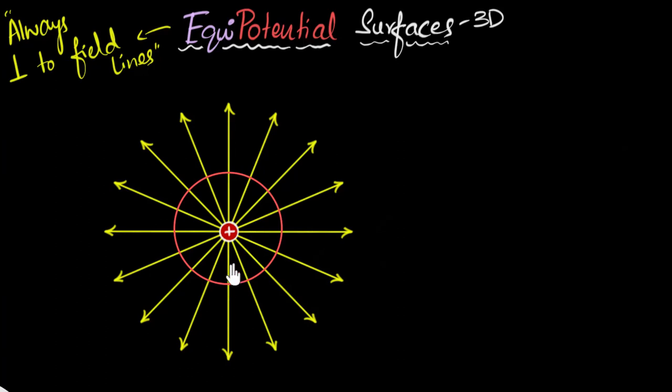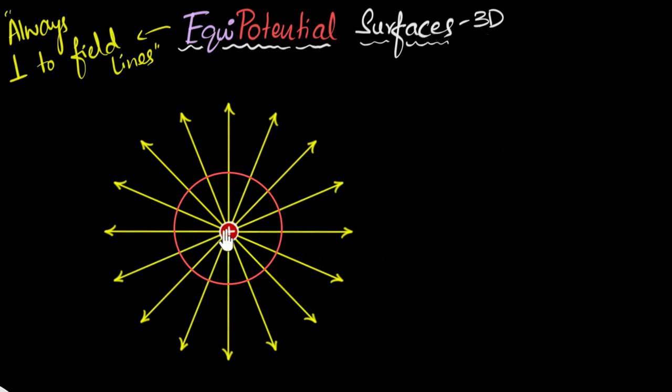In this video, we're gonna figure out how the equipotential surfaces are gonna look like when we have multiple charges, say positive and another positive, or a positive and a negative, or a negative and negative charges. Now, just a quick recap, we've already defined in a previous video what equipotential surfaces are.